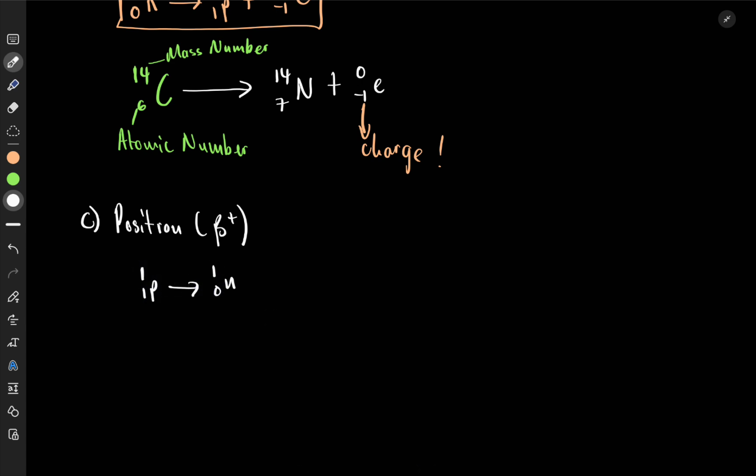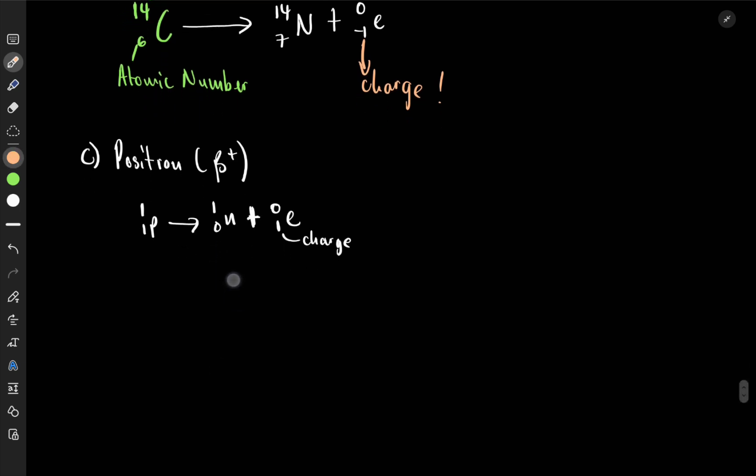And when it does that, it's going to shoot out the energy in the form of somebody called a positron, which is 0, 1, e. And we say a positron is an antiparticle of an electron. Antiparticle means that it has the same mass but opposite charge. So it has the same mass as an electron, but now it has the opposite charge. Electron has a charge of -1. This one we have a charge of +1. Remember, this is just the charge. It is not the atomic number anymore, because here we are dealing with nuclear particles. Be sure you remember that.